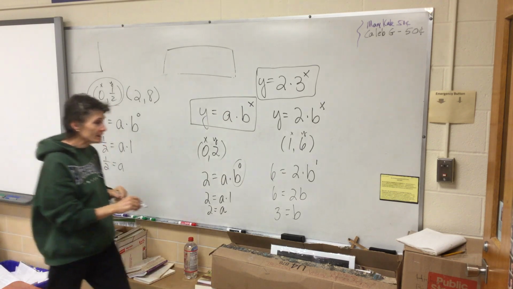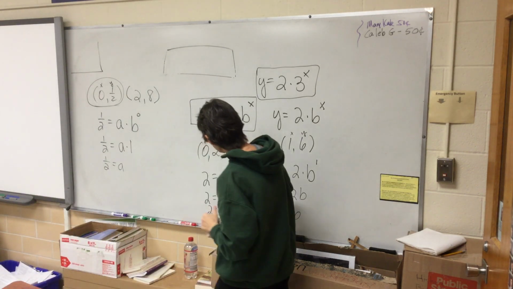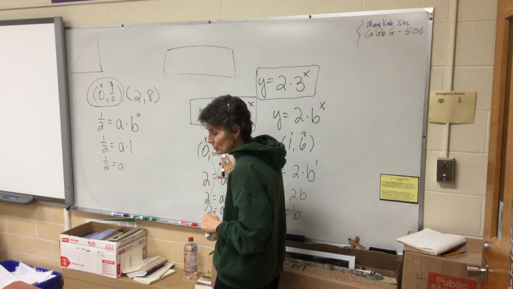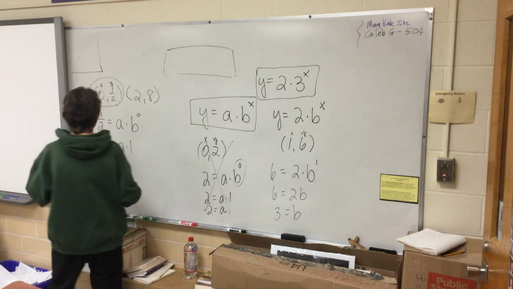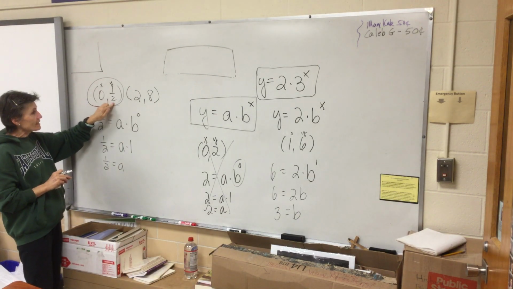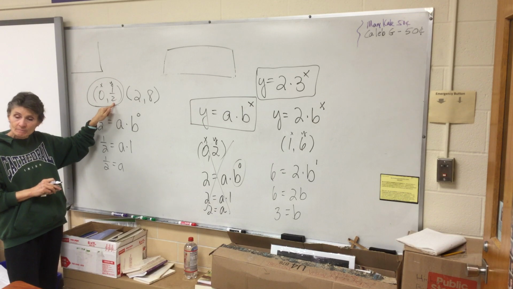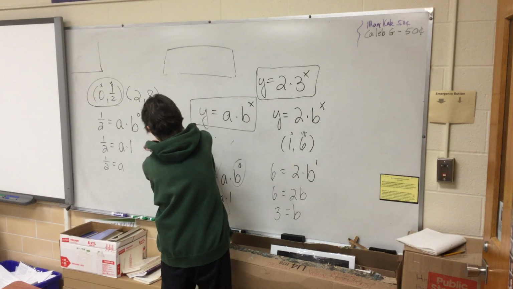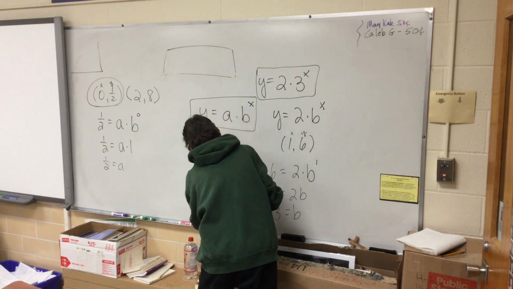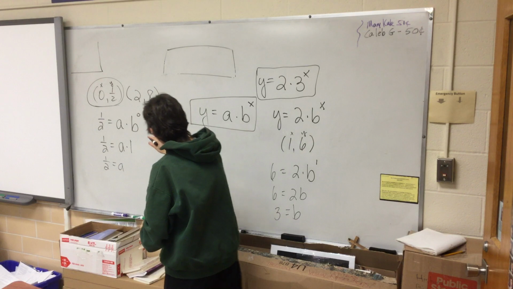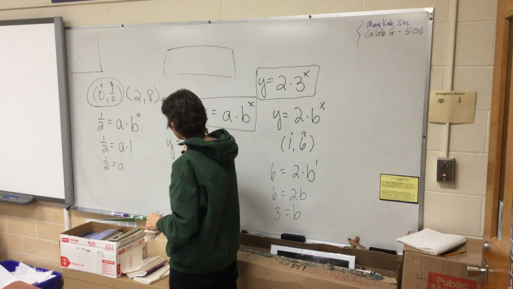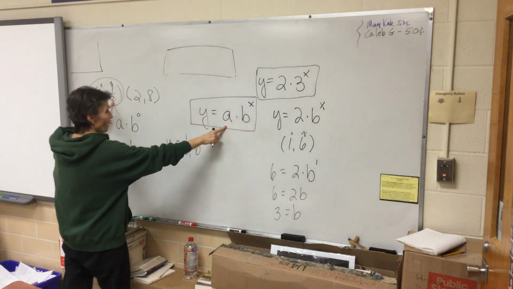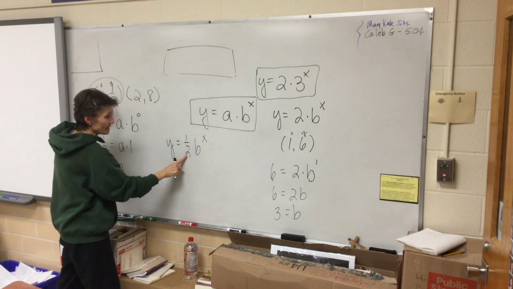So it is perfectly okay with me, Gabe, and everybody else, if you skip this step. You don't need to do that step if you can remember that your 0 point gives you your initial value. I have all the work shown there, but you don't need to. That means that I now have an equation that looks like 1/2 times b to the x, because I know that my initial value, my a, is 1/2.